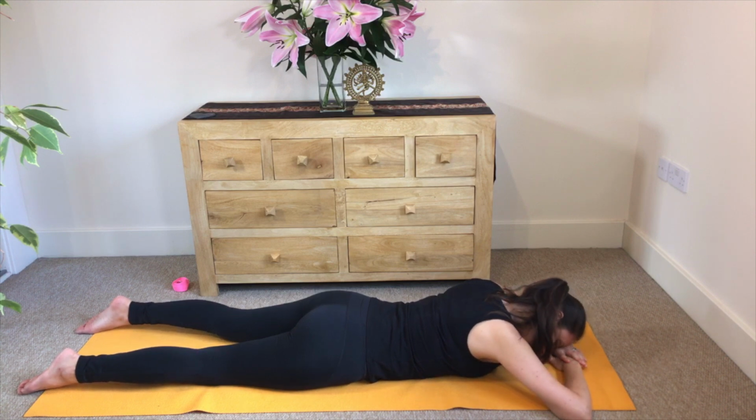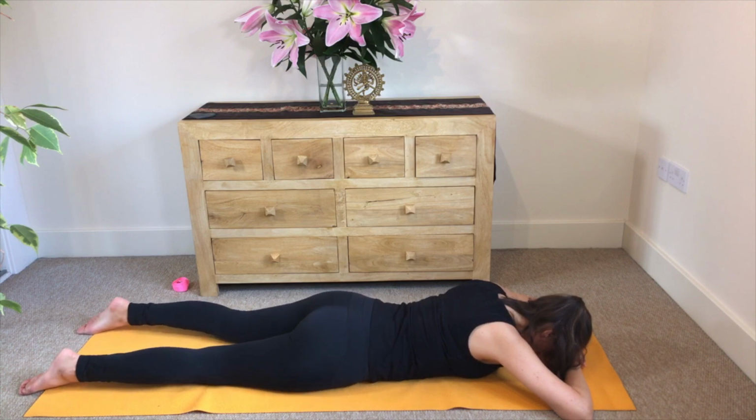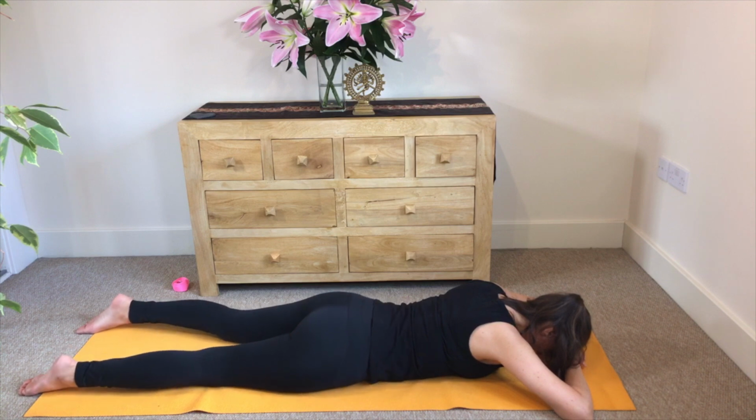And you can gently roll your head from side to side to release any tension in the neck. And also you can start rocking the hips from side to side to release any tension in the lower back and hips. And now allow your body slowly to come to the still position.